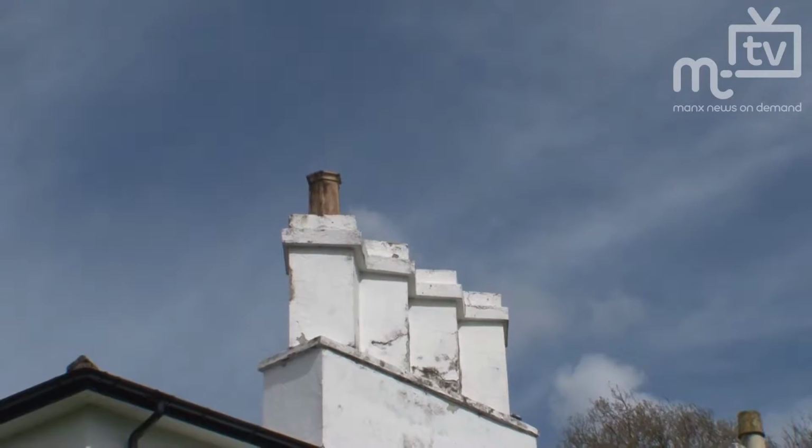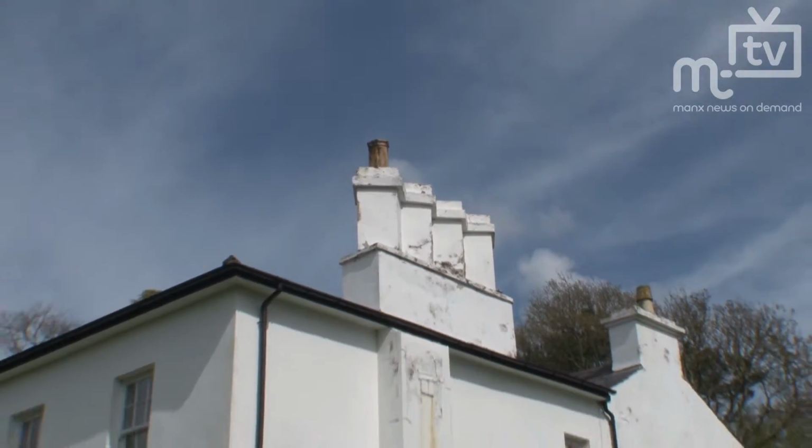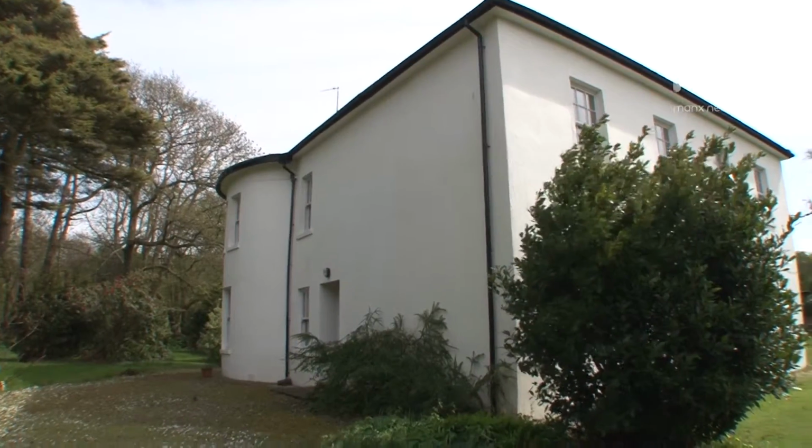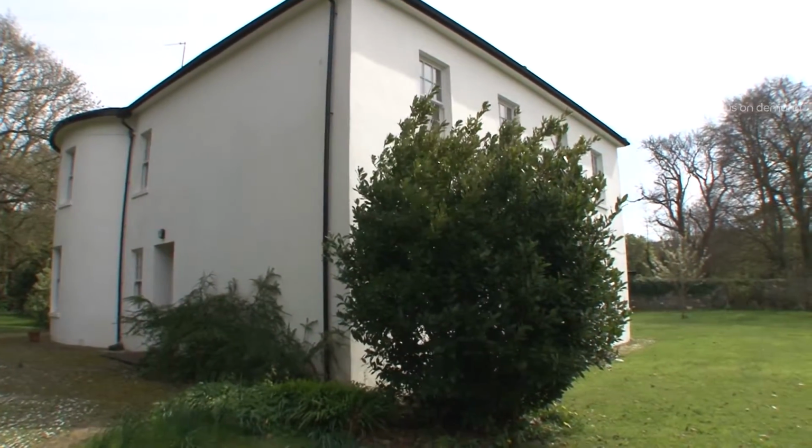So, is it much of a vicarage inside? I know we can't get in today, but is it just a normal house in there? It's a substantial, mature property which requires further refurbishment and improvement work, but all of the main features are still in the property. So this really is a chance for a buyer to absorb all of the natural surroundings and fabrics of the property and enhance it to the latest standard.